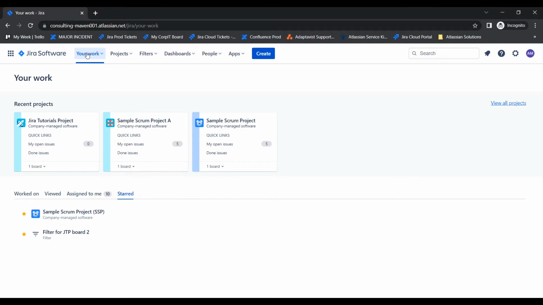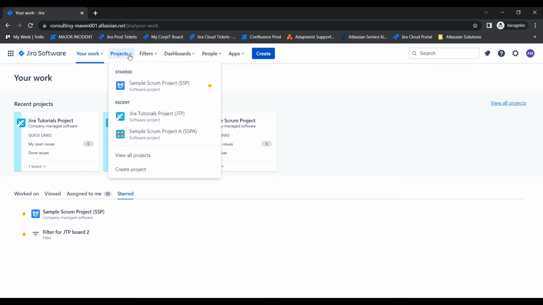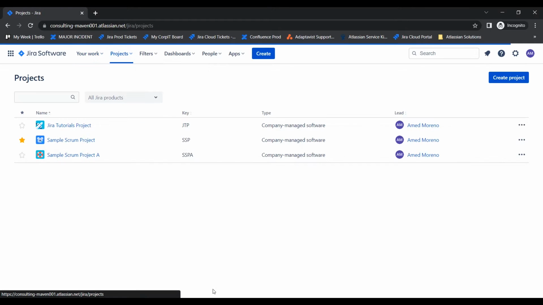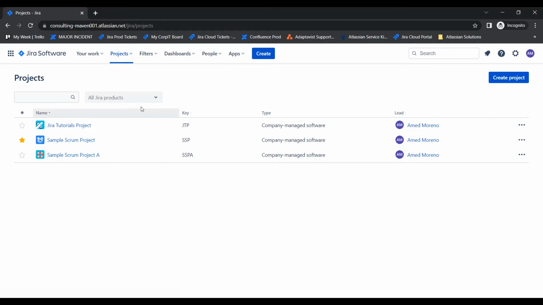Moving right along, the next tab is the Projects tab. As we can see, there is a starred section like a favorites and recently viewed projects. You can view all projects and it'll take you to the projects page where you can see all the projects in the Jira instance.